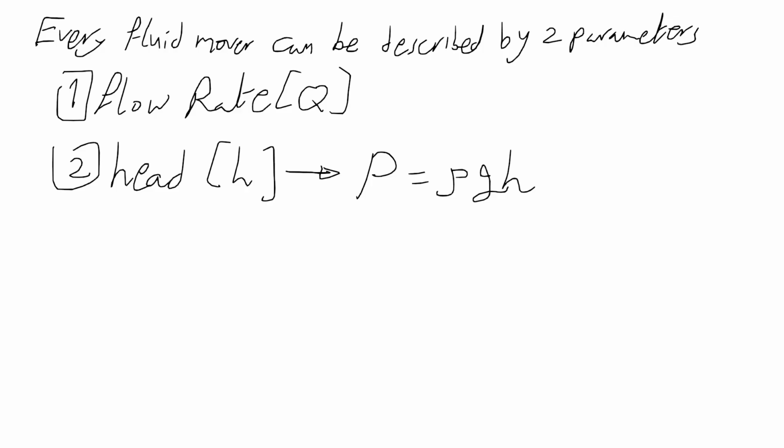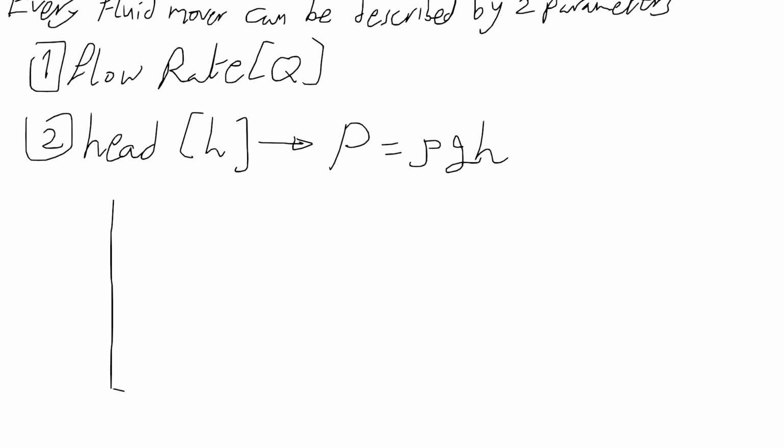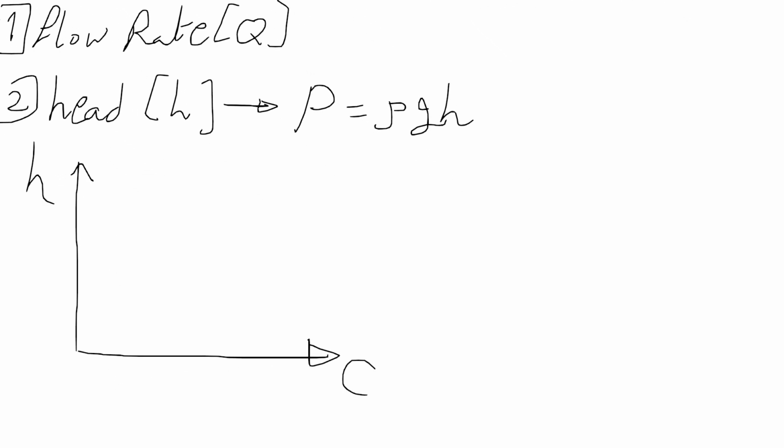Now let's go deeper into how pumps actually behave. Someone might think that when you choose a pump, it will simply give you one fixed flow rate and one fixed pressure increase. But that is not true. A pump can operate over a range of pressures and flow rates. This behavior is described by something called the pump performance curve. Let's say our pump has a performance curve that looks like this.